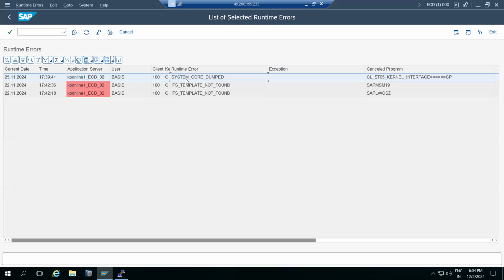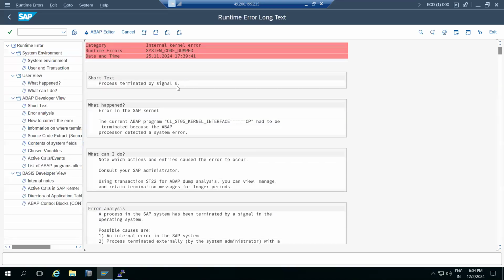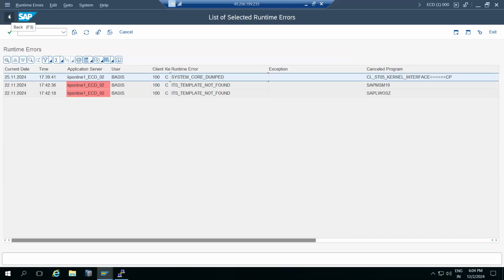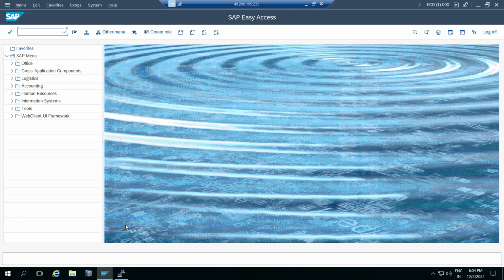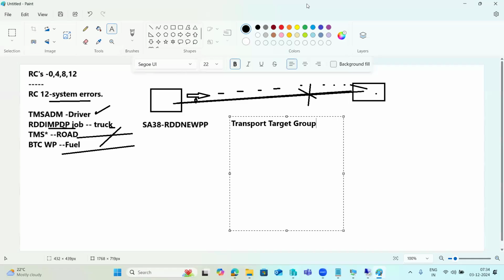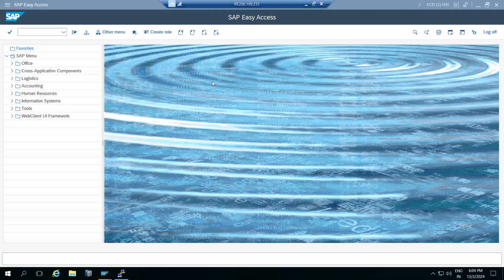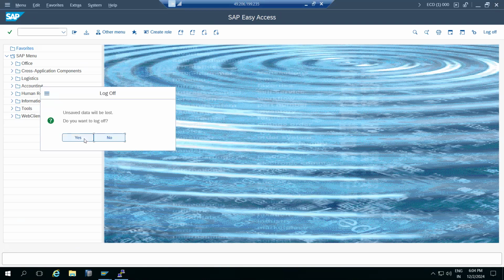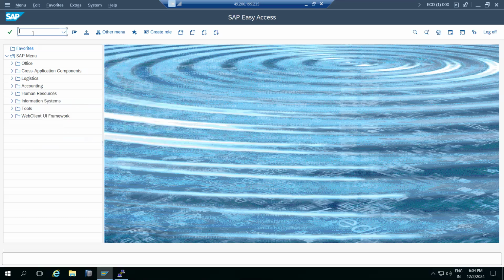System core dump. What is the system signal? Someone cancelled the process, so the core dump got generated. So the system is okay. What about the NW1 system? Like that, as a basis consultant, if you get your hands free on these systems now or tomorrow, you will directly do the monitoring-related things and issues, troubleshooting, and you can investigate all these things.